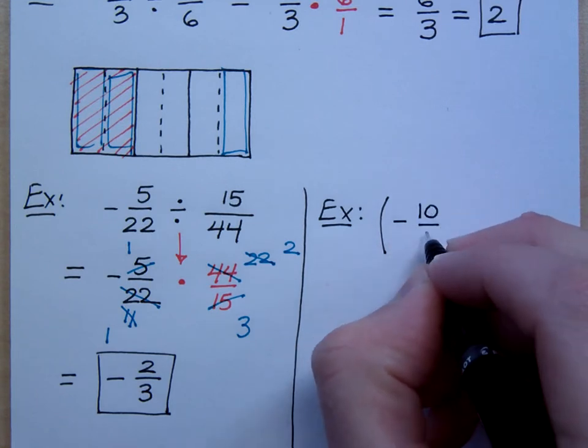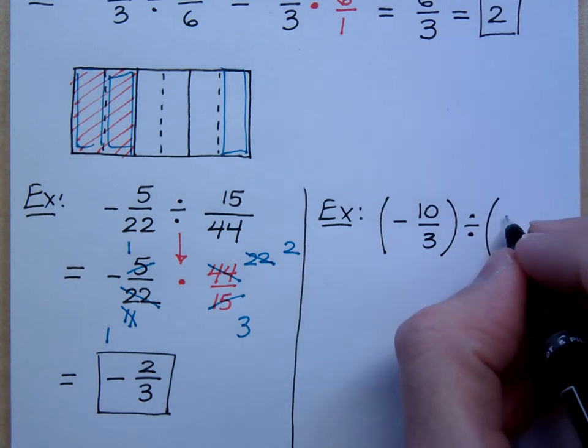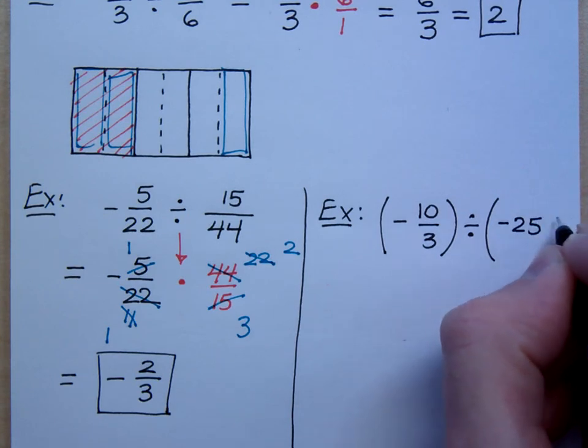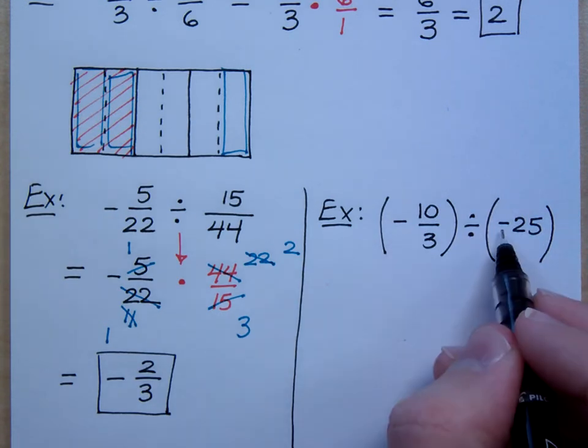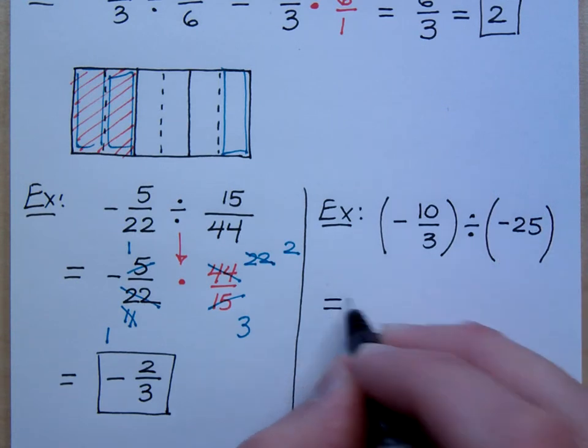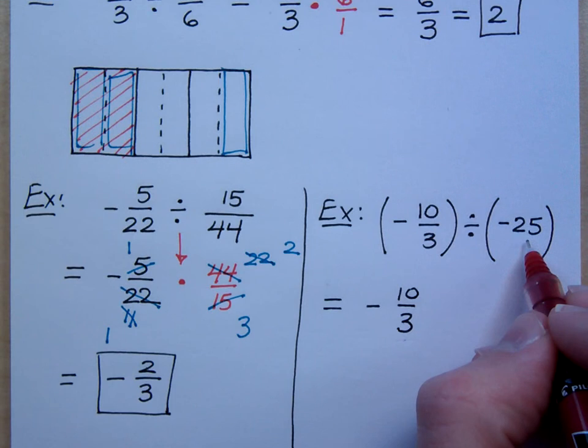How about negative ten over three divided by negative twenty-five? You got this? Yeah. Positive. What about a positive? You got to turn it into a positive. You got some kind of magic wand that does that? Or is it the fact that we have a negative times a negative that makes it positive? So we'll get to that in just a moment. So this is negative ten over three, so we keep this guy and then we do what? How do I flip this guy? What's the reciprocal of negative twenty-five?